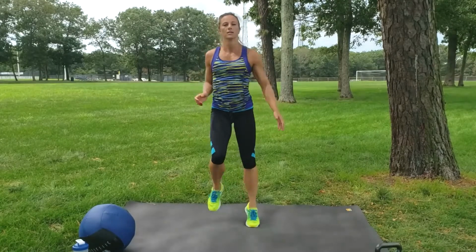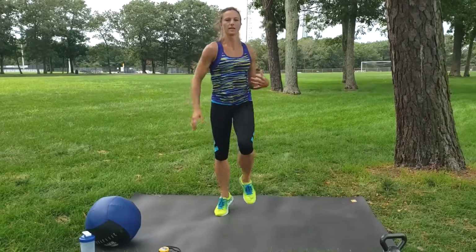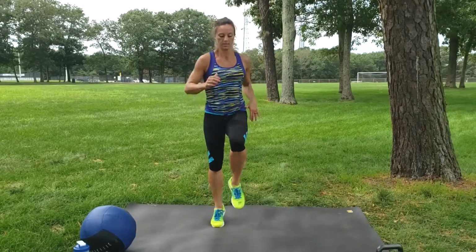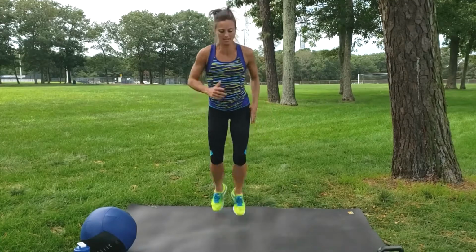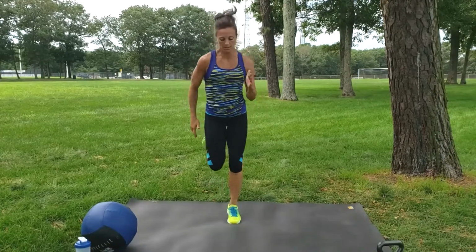All right, let's change this to a little bit of a jog right in place. Relaxing those shoulders. You know what I always say, get those sillies out. All right, shake them out, shake them out. All right, when you're ready, let's pick those knees up a little bit higher, nice and high. Keeping those arms right close to your hips. Nice deep breaths. All right, let's point those knees down to the floor. Kick your butt, heels up, knees pointed down. That's it.